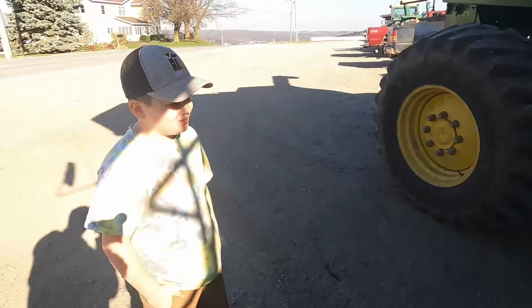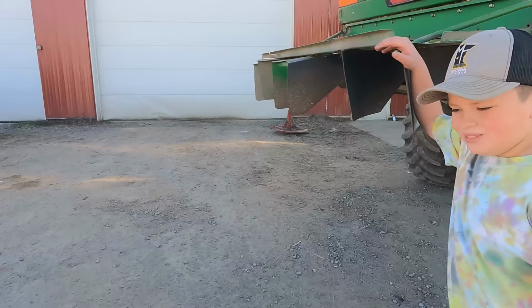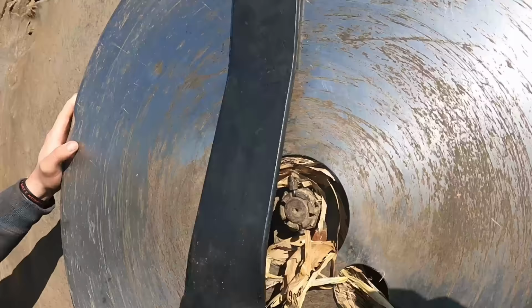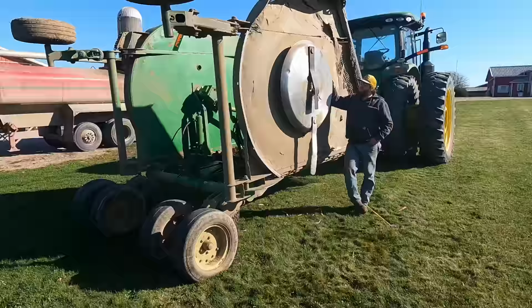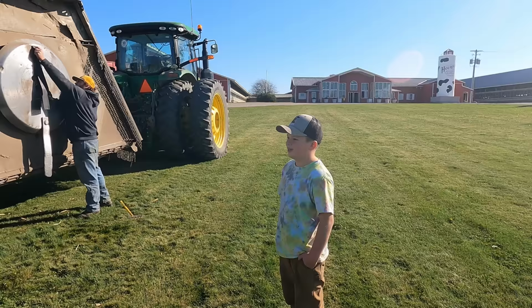So you're gonna get fixed up, bud. Yeah. Andrew broke a blade on the bush hog, and they are working on that right now. Yeah. Big brother helping you? Yeah. Yeah. All right, let's go and see what you've got going on over here. They're gonna get him fixed up, and we better get combining. So don't break anything, right, bud? Hopefully I don't hit that blade. Yeah, see if you can find that one. I think I know where I dropped it.